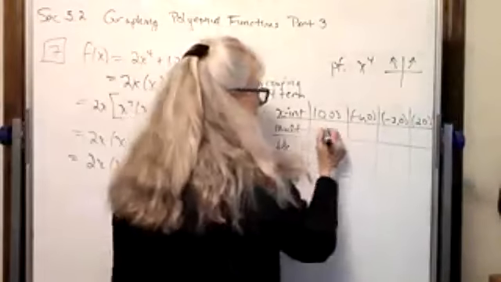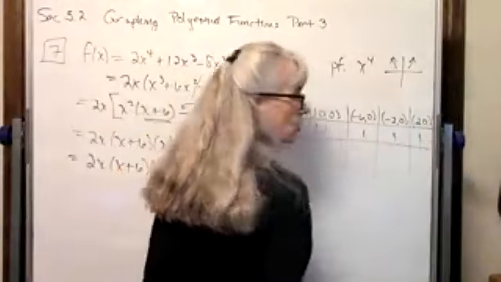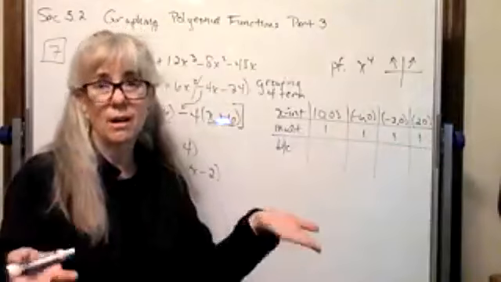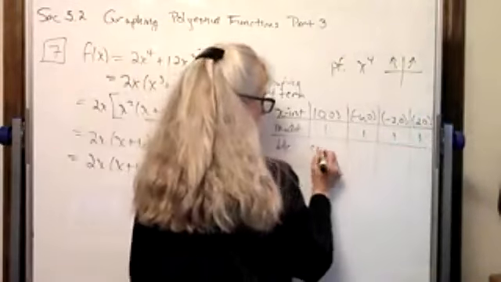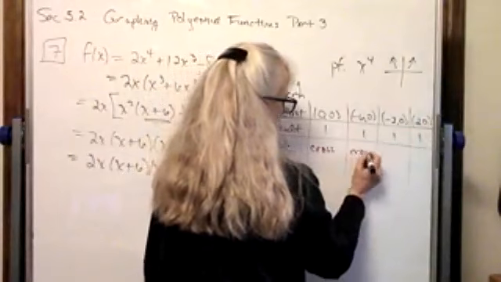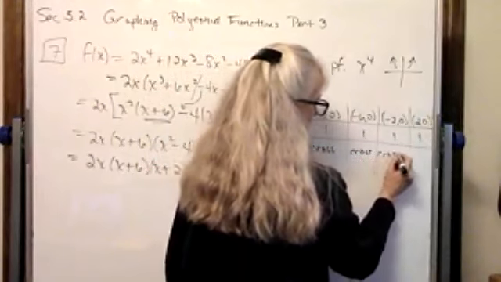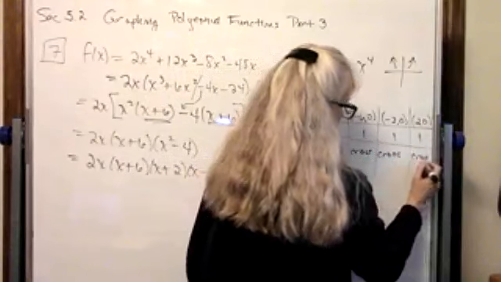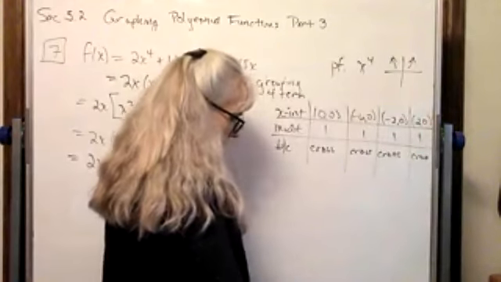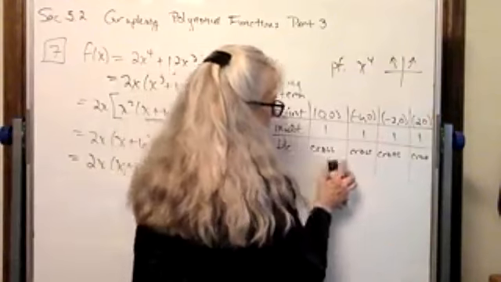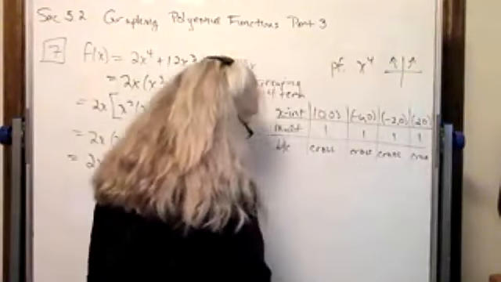Their multiplicities, they're all 1. Every single one only appears as a factor 1 time. And in terms of crossing and bouncing, we now know it's going to cross it, all of them. So cross, cross, cross, and cross. Okay, what about a y-intercept? Well, again, take a look at those x-intercepts. One of the x-intercepts is the origin, so your y-intercept had better be at the origin also.